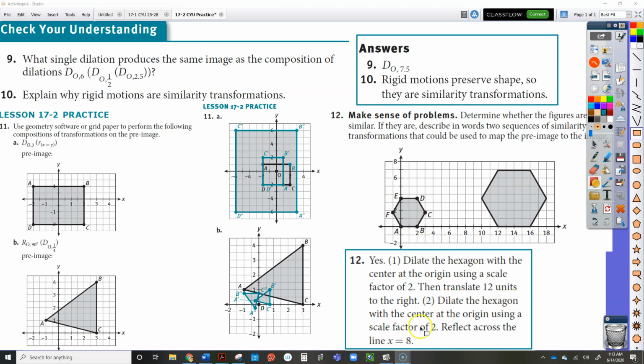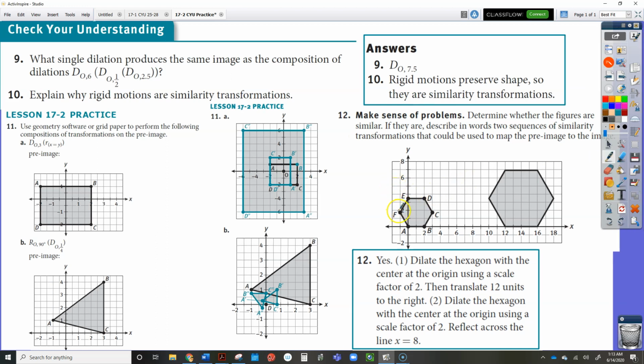Dilate it again with a scale factor of 2. That's probably not going to change, that you're dilating it with a scale factor of 2, but then they want you to reflect it about the line in the middle. So you'd want to reflect it. So you could do even more. I mean, you could say, I'm going to dilate it and make it bigger. Okay, that's got to happen. So it's got to be this size. It's just not going to be in the right place. And this is looking terrible. But anyway, it'd be something like that.